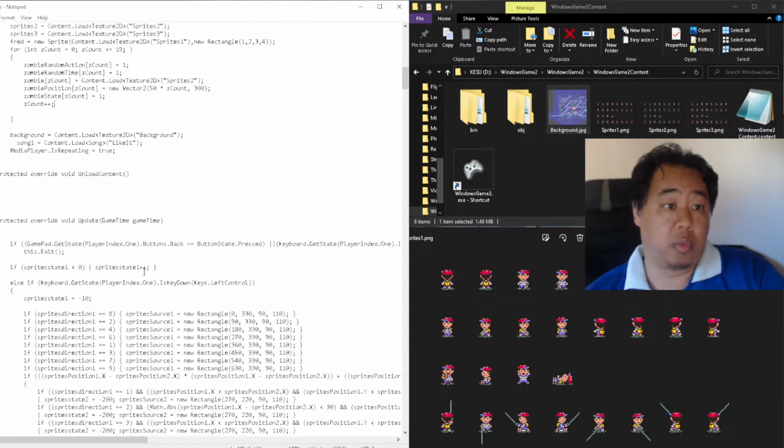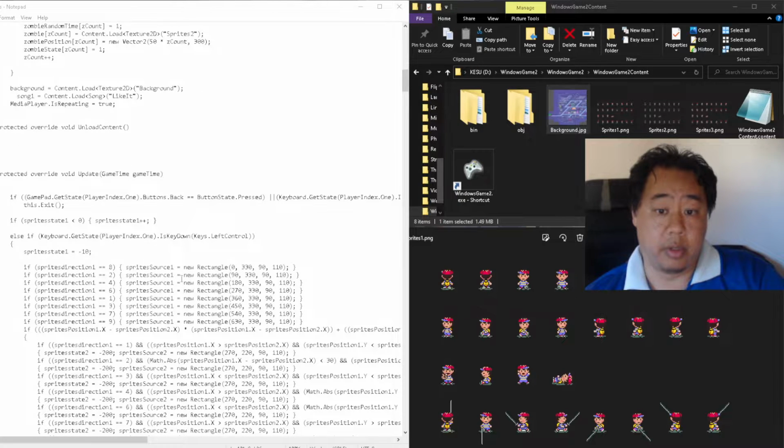A normal coder would probably have been using more functions and procedures to keep things more organized. And now that I'm looking back at this code, I am regretting it very much because it's very difficult to read. You can see things like this over here where it says new rectangle, 0, 330, 90, 110.